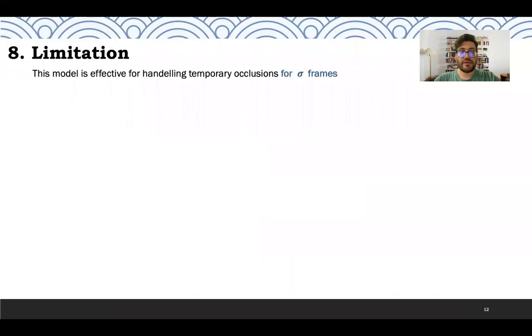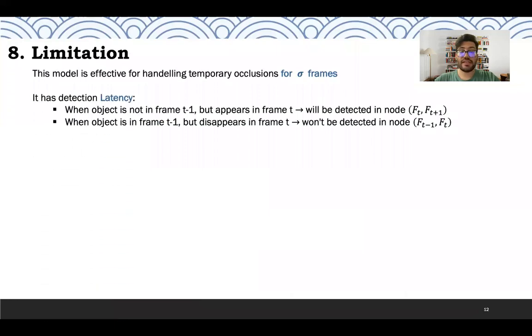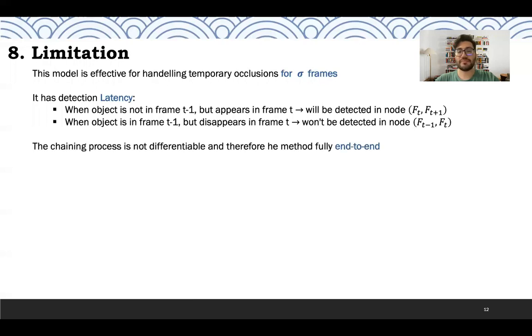There are also limitations for this model. This model is effective for handling temporary occlusion for sigma frames. It has detection latency, meaning that if an object is not in frame t minus 1, but it appears in frame t, it will be detected in node Ft and Ft plus 1 instead of node Ft minus 1 and Ft, and the same thing holds for disappearing in frame t.